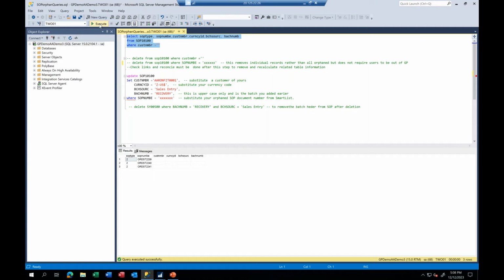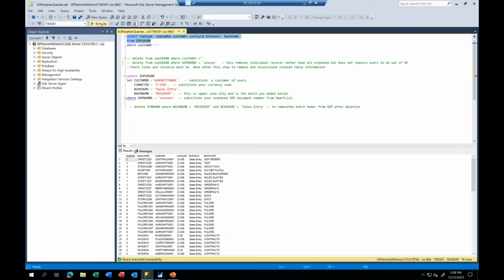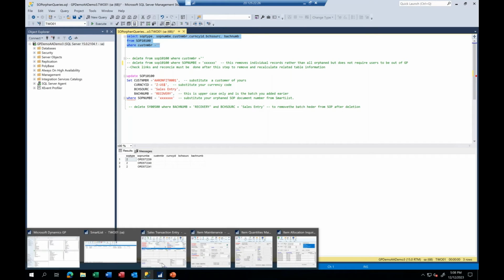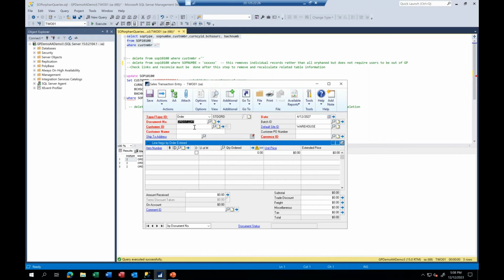Now, if I just look at it like this, there's a list of all of the sales orders that I have outstanding in my system that are unposted. These are all unposted, either quotes, orders, invoices, returns, or back orders. Now, when I add where the customer number equals blank, I now get to see all the ones that have been caught, 2239, 2240, and 2241. And 2241 is reserved at this point because I have sales order processing open. So if I go into here, 2241 is sitting right here.